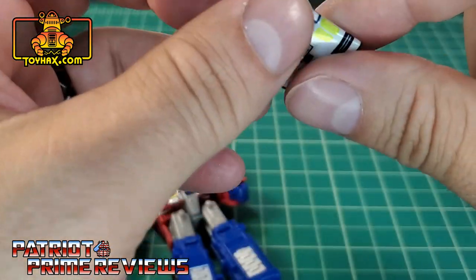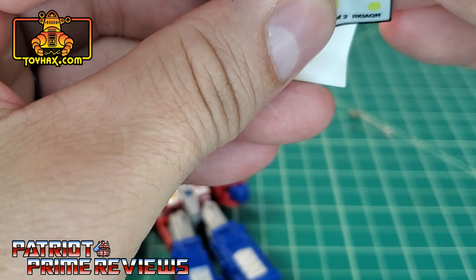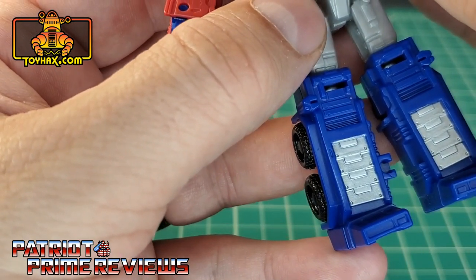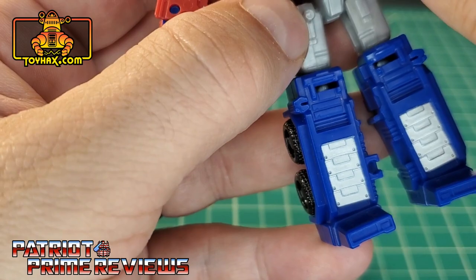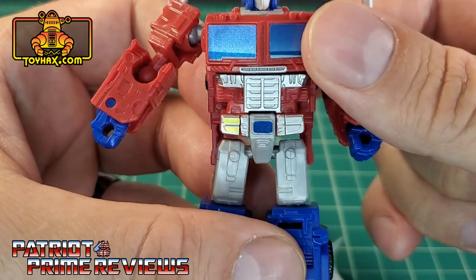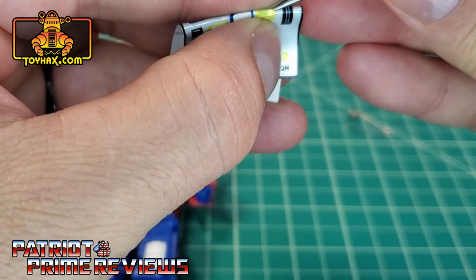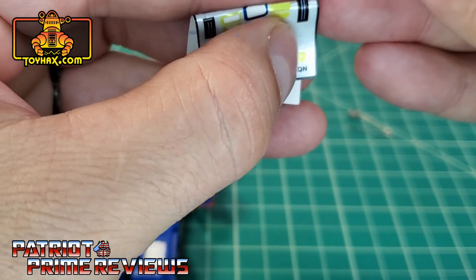Now we get the little triangle. These are actually coming off really easy. I've had some that can take a while, and you want to be really careful. So there we go. I don't even think I had that one in camera for you. So there is that. I'm actually looking over the camera to apply these, so I'm sorry I'm not getting it in shot.